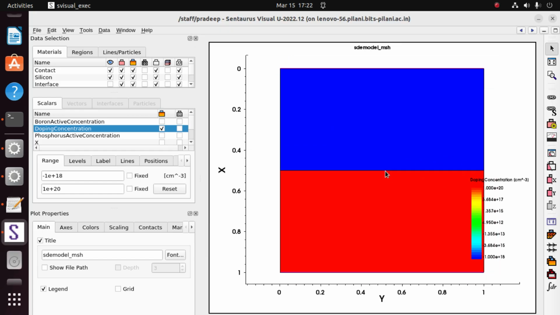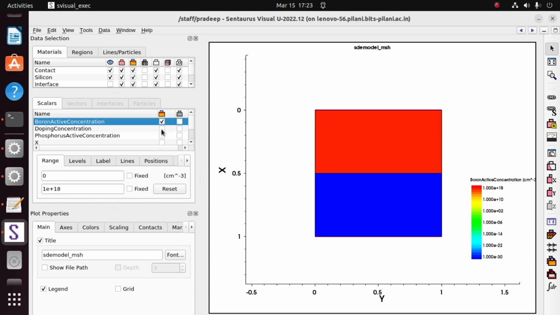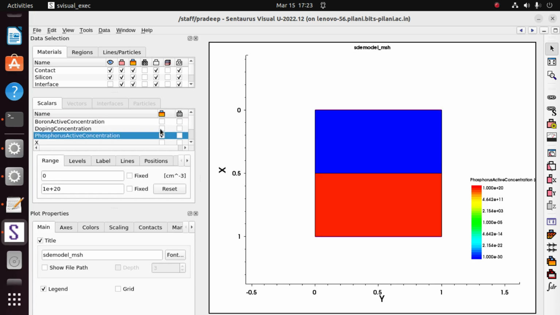So this is the doping concentration in our simple PN junction diode. This is the boron active concentration you can see, then the phosphorus active concentration, and the total doping concentration, like minus 118 to plus 120, right?